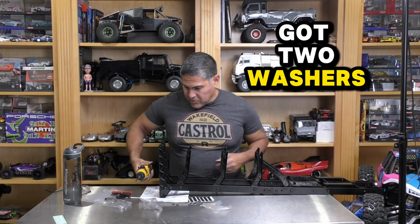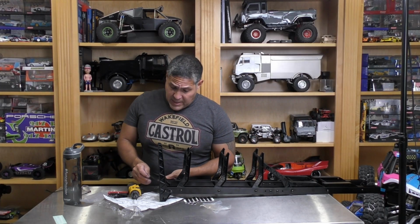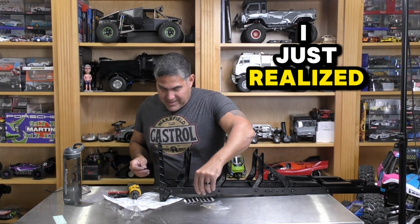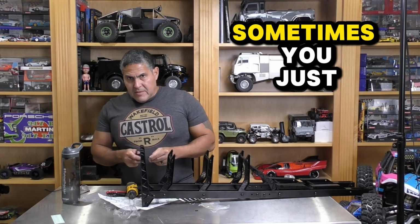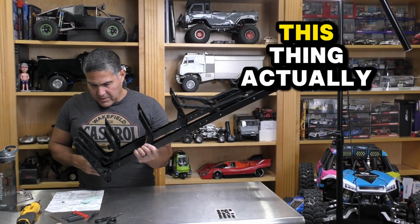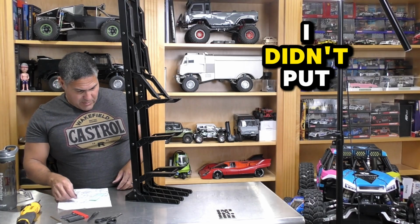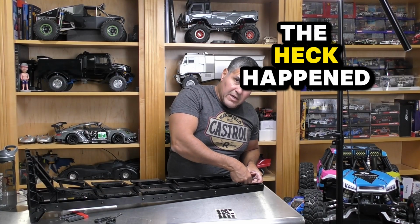I got 4 washers that go on long bolts. On the bottom long bolts. It's kind of easy to miss. I just realized I had extra parts, so going back and putting them in. Sometimes you just don't have enough light. Somehow I dropped the washer. Must have been when I was wrestling around with this thing. Actually, I didn't drop a washer. I already put that one on. Bottom one I didn't put on. Got it. What the hell happened there?